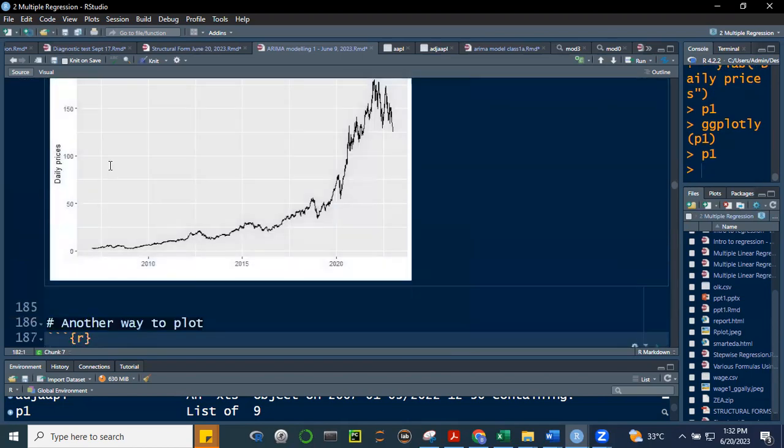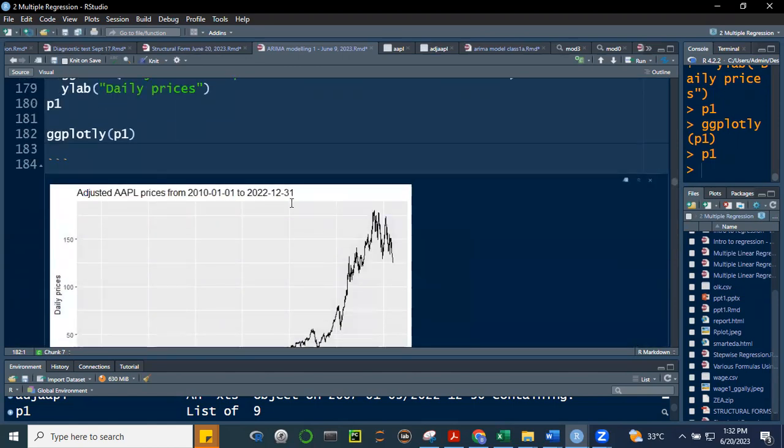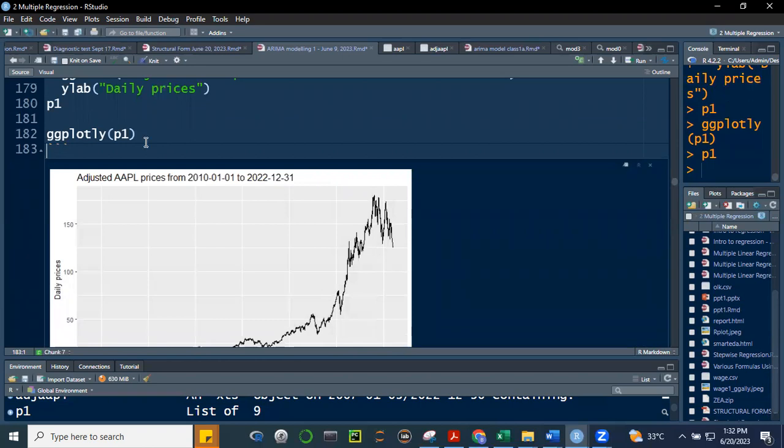When we print P1, notice, class, that P1 is just a static plot, okay, if you hover around the data. Static plot lang yan. Now, if we convert our P1 into a plotly object, ito, plotly, if I run this, okay, so ganito gawin natin, no?